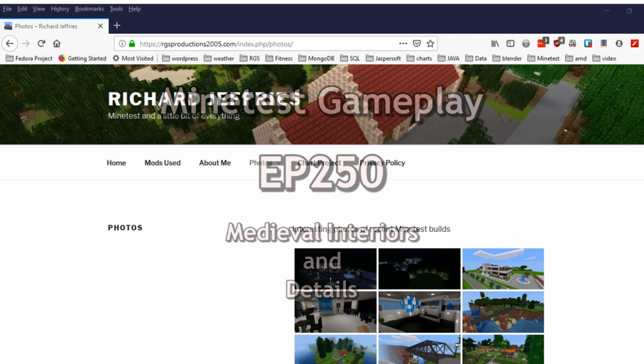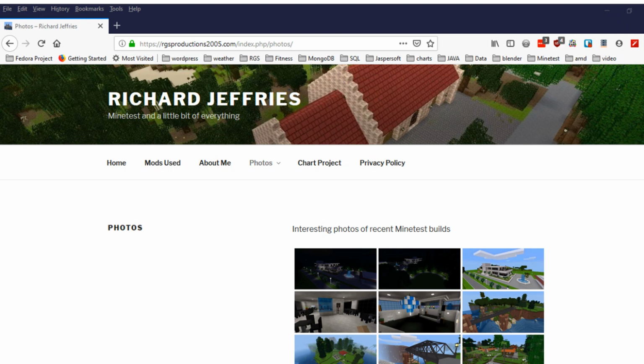Yeah, and today we're still going to be out at the modern or the medieval world. Cool. So, how's everybody doing out there? It is a lovely 82 degrees.